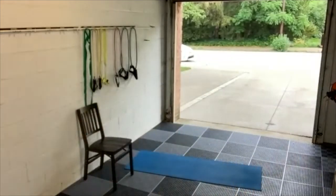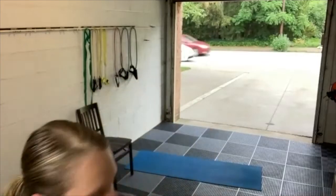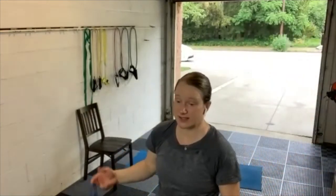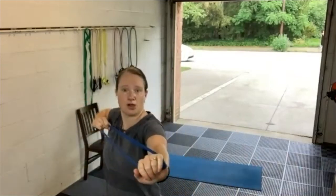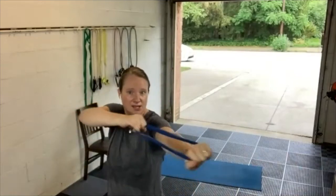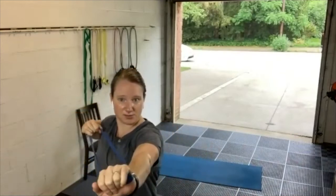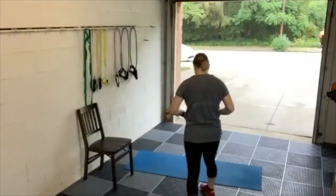All right, so while you're catching your breath and recovering for a second, I'm just gonna show you, like I said, we'll practice some of the stuff we did in the fitness assessment. So we're gonna be doing 2 of them at the same time. What? Yes, we're gonna do donkey kicks and bow and arrow rows at the same time. You remember how we were rowing back like this, right? Keeping that thumb coming at or below the elbow. So we're gonna combine that with donkey kicks. So let me just show you what that looks like.